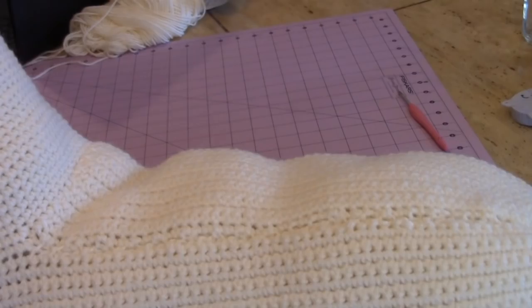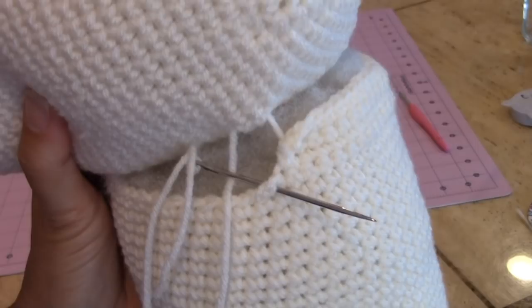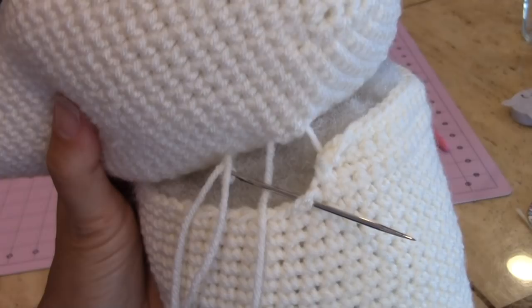And then you can see how after I went through the head, I'm going to go back through the neck. Don't worry if you have wide stitches for the first round, because the first round is just to stabilize the head, and then you can make multiple rounds to secure the head to the neck.